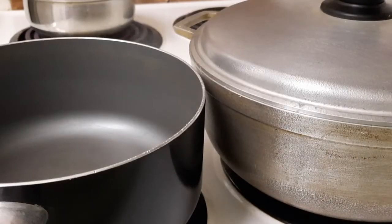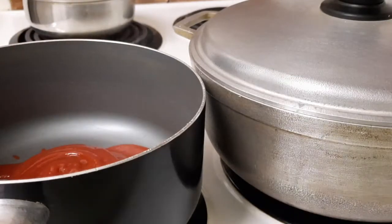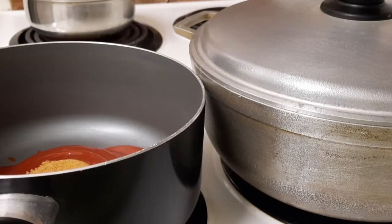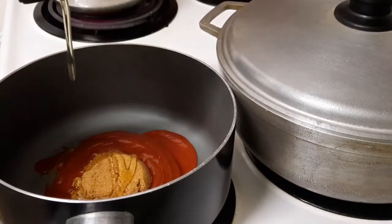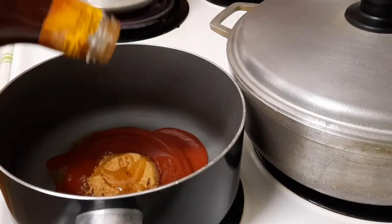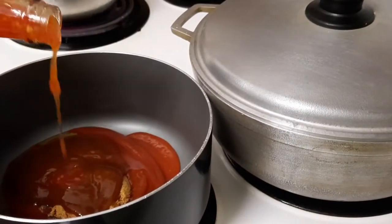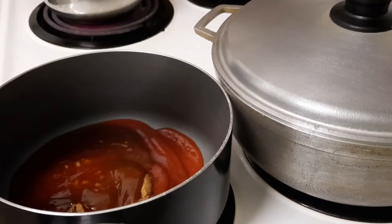So now guys, I'm gonna make my sauce for my chicken. So I'm gonna put some ketchup in my saucepan right here. I'm gonna add like a quarter cup of brown sugar. I'm gonna add some honey. I'm gonna put some barbecue sauce. I'm gonna put some chili sauce. And then I'm gonna add a quarter cup of water.